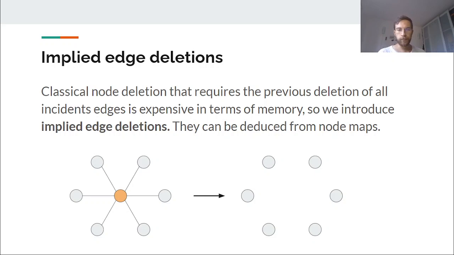Let's have a small word on implied edge deletions. Why we use them or we differentiate them? It's because the usual node deletion needs that all the edges are removed before. So in terms of space, this is not optimal because you have to list all the edges and then delete the node. We would like to save up space so that if you delete a node and it has edges, you just deduce that all the edges have to be deleted. This small change requires careful reformulation of the costs and of the algorithms, but it was made and it was fine.